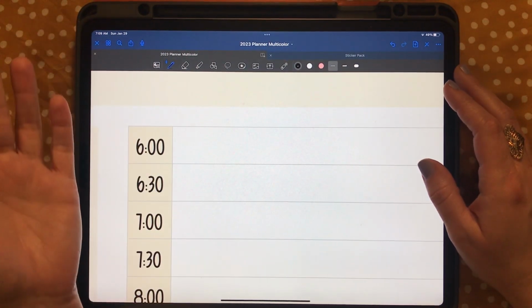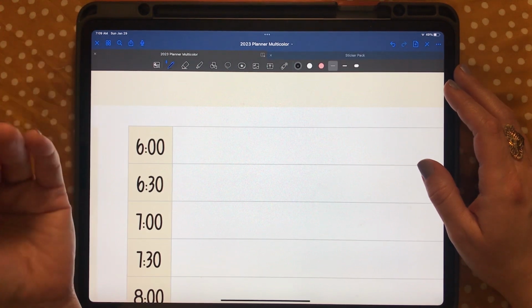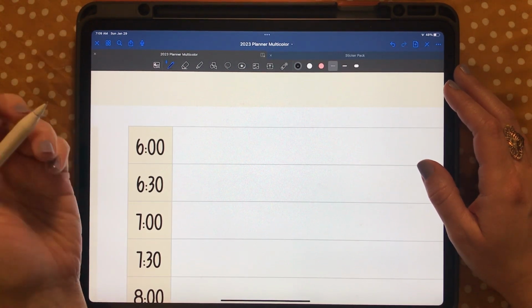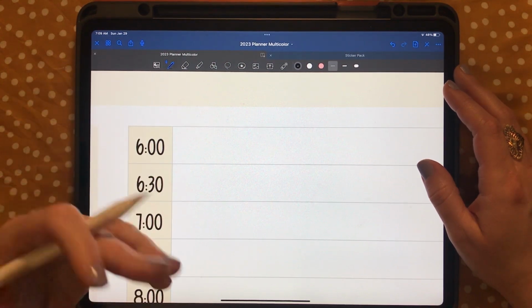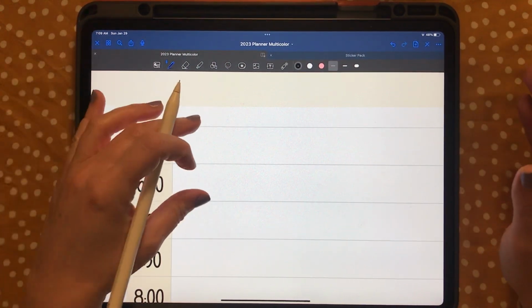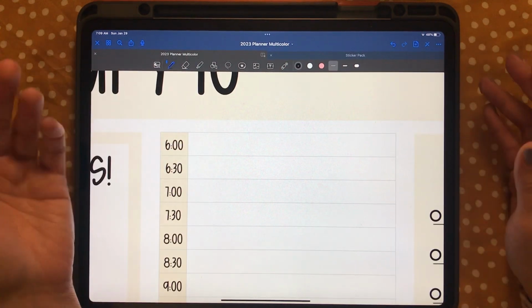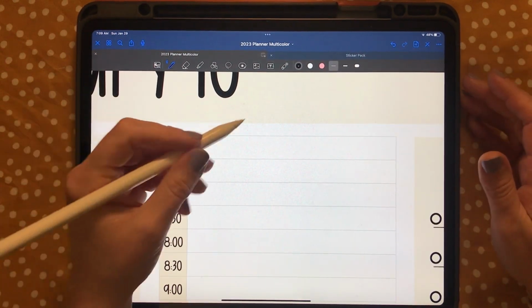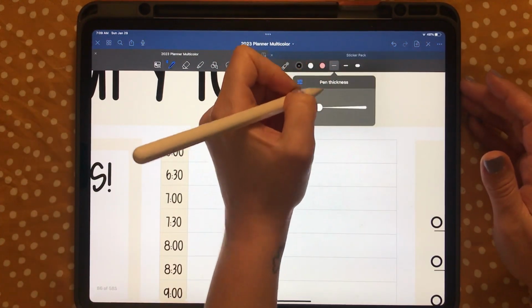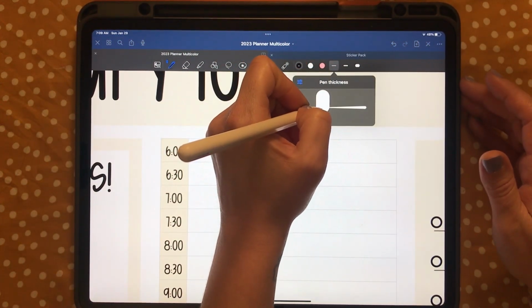I'm going to show you guys a way of getting around this if you like to use a different time frame for your days. I had someone reach out to me on Etsy wanting a replacement timetable. So if you purchase the cheeky Collegian font, you can always make your own one of these in Keynote and then just copy and paste it in here. But more simply than that, you can just come in with your pen tool and adjust the size if you need to. So I think I want it a little bit bigger.